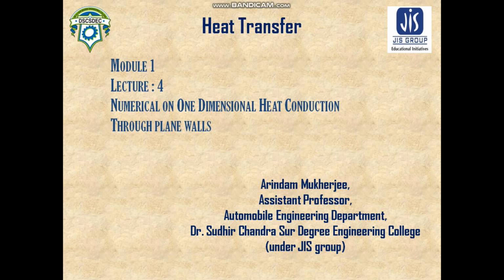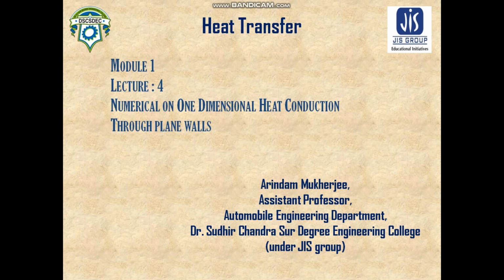This thermal resistance concept helped us define the heat transfer characteristics for composite plane walls, and for those cases where conjugate convection and conduction take place. Whenever convection and conduction are taking place simultaneously, the electrical analogy concept, or the thermal resistance concept of conduction, becomes very important. With this approach, we can solve numerical problems. So these were the discussions we had in the previous lecture.